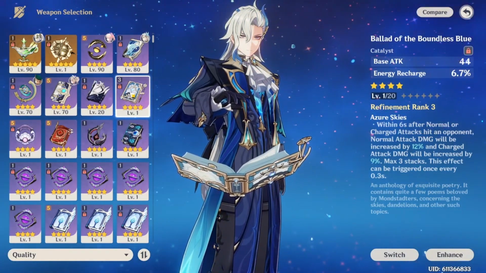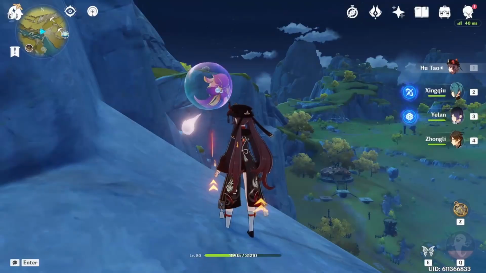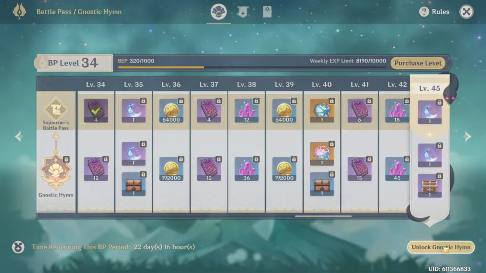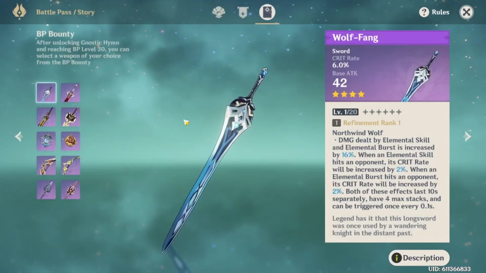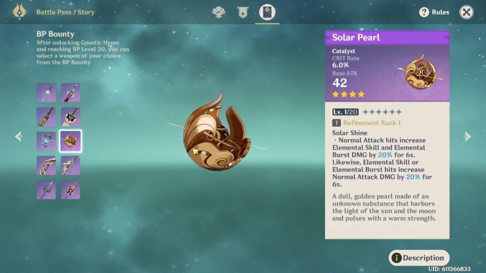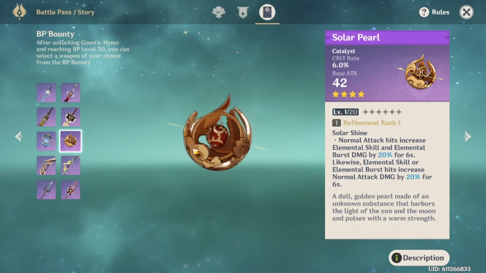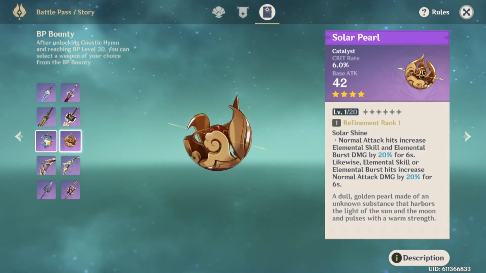So overall, this one is also good for the damage. There are also, according to the battle pass, the Solar Pearl. This one overall, I feel like is really good. You could use it if you're going to spend. I wouldn't really recommend spending on the battle pass, but if you have it and you want to use it, you can. The other would be Sacrificial Chain.